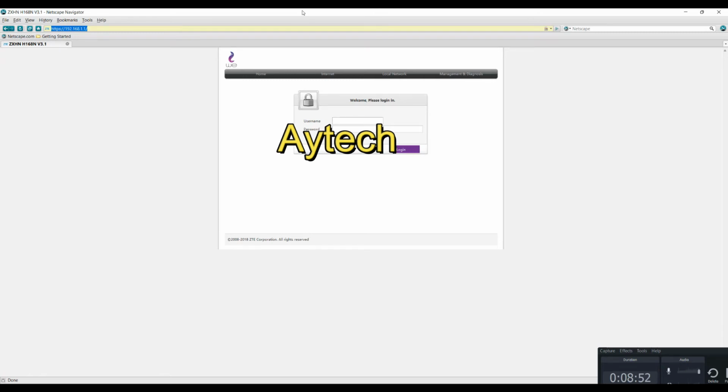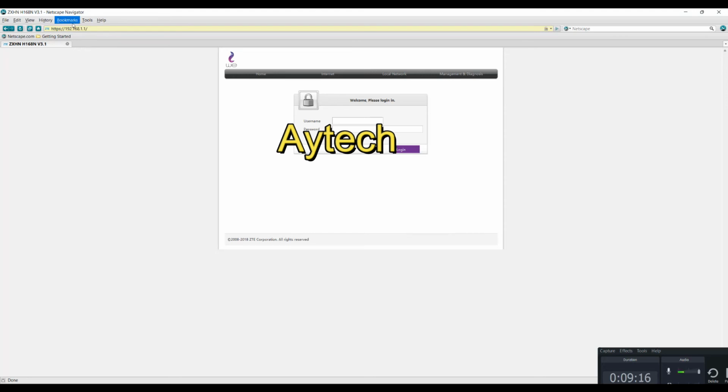We choose here our router IP address and click enter. You see, Navigator can connect securely to the IP address for the router because the SSL protocol has been disabled, not enabled. So press OK.